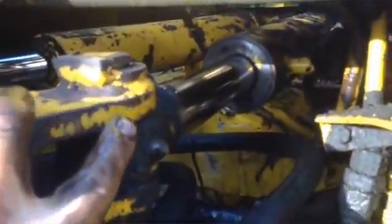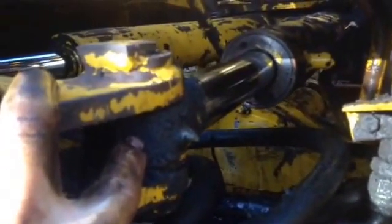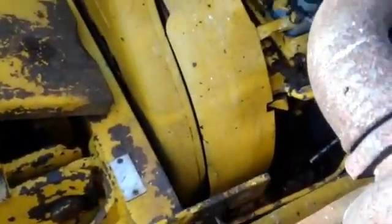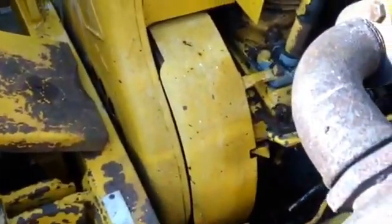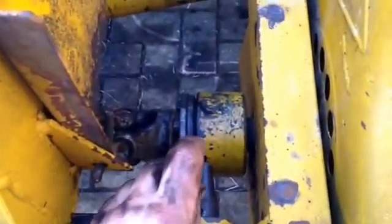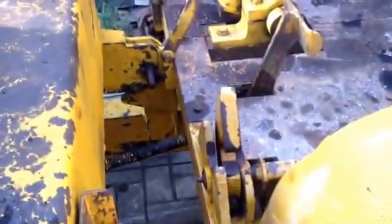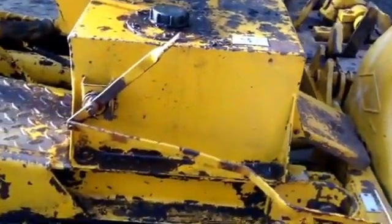One thing I have noticed though is that it doesn't actually use the push-pull action of the slew rams. It just uses one pull, so it's only working on the pull, and the other side floats free. Anyway, so this whole thing disconnects. The throttle cable, that 6mm bit of steel, slots off like that. The hydraulic connection uncouples from here, quarter turn, pull out. It's a bit seized, that one, but still. 2 pins, one there, and the whole thing's off. Wouldn't advise you do it because it's a pig to get back on.